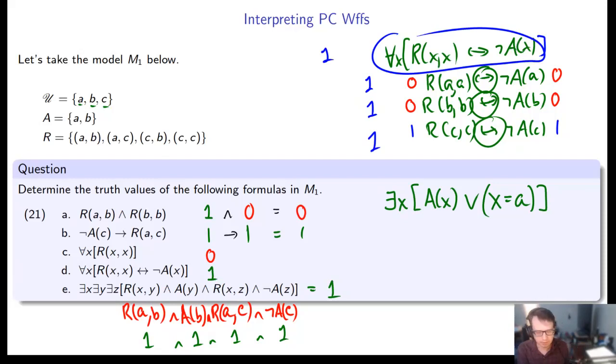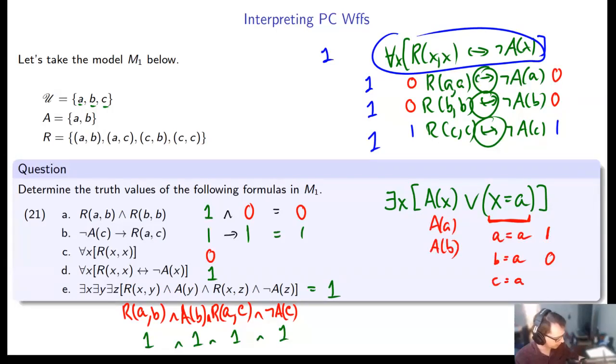sometimes we can have formulas that look like this, and we touched on them very briefly at the beginning. But basically, what this is saying is that there is an X such that X is in A. So this would be true if we picked, say, AA or AB, or it's true if we can find something that is equal to A. So yes, this would be true if we pick something like A is equal to A. But if we pick something like B equals A, this would be false.